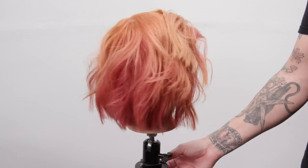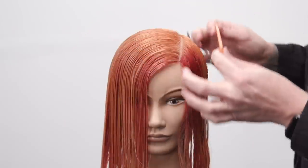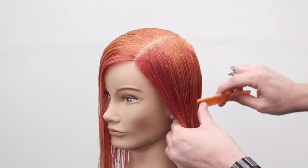Today, I'm going to be sharing with you guys my brand new technique. This is the flare cut and color. So what we're going to do is create a burst of brightness on the top of the head. We're going to set it a little asymmetrical, and then I'm going to show you guys a really cool long bob haircut to go with it.